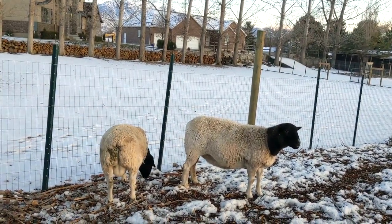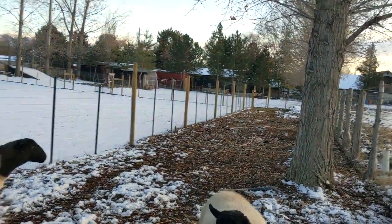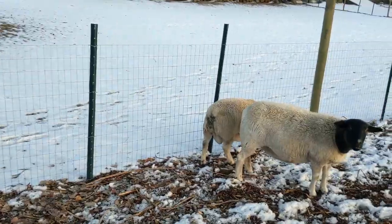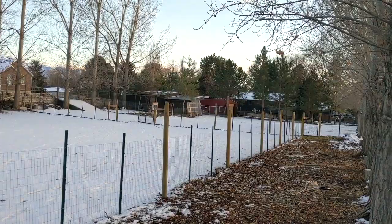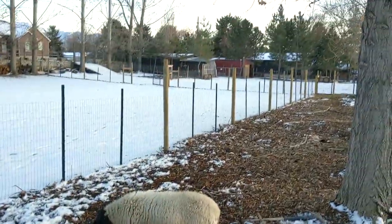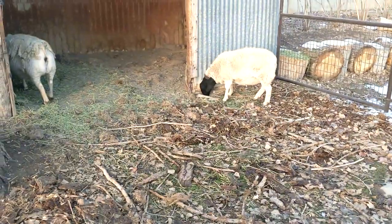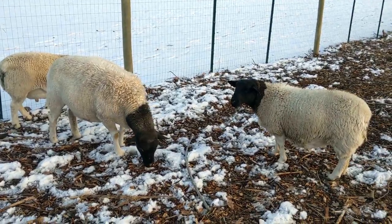I just want to make sure they have food, water, and shelter during winter. We've got shelter over here and food and water over there. If there's a stretch with not much snow I'll move them, but I feel bad because the barn I built — I didn't anticipate how much hay I'd need to fill it, and without a divider they'd just snack on hay all day when they're bored.